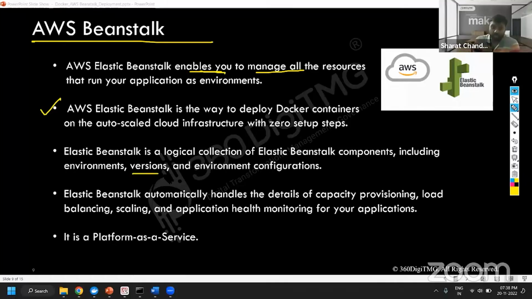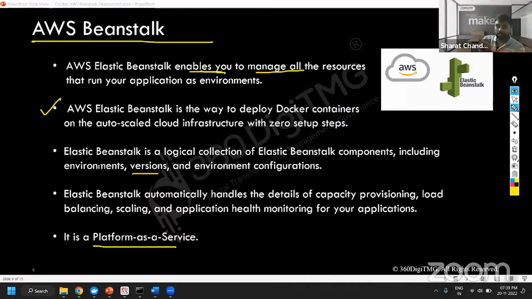But of course, remember the cost is something that you have to look at, because it is again a platform as a service like your Heroku. Heroku also is a public platform. It gives you limited access to the resources, but if you want to have a production level deployment, a Heroku license is also something which is required. It's also a platform, right? Same way, Beanstalk is an automatic deployment platform which is given by AWS Cloud. So you don't have to worry about the infrastructure that is required to run your applications even after some time.